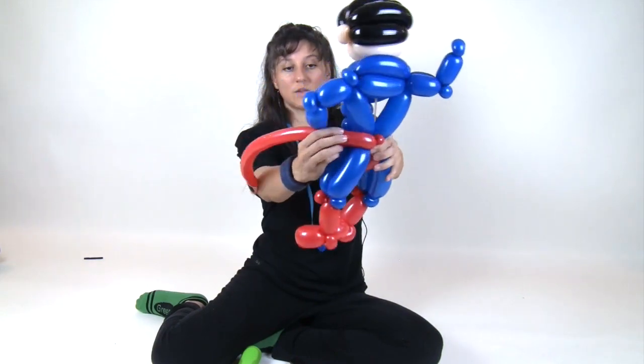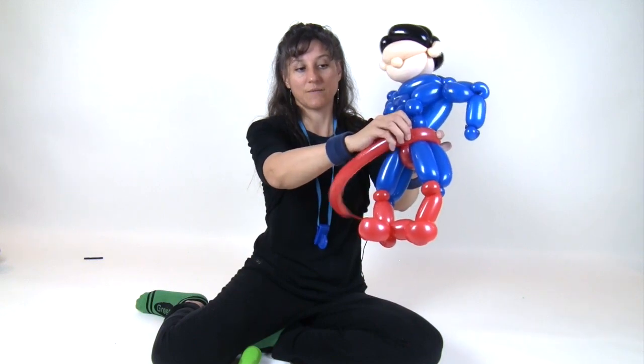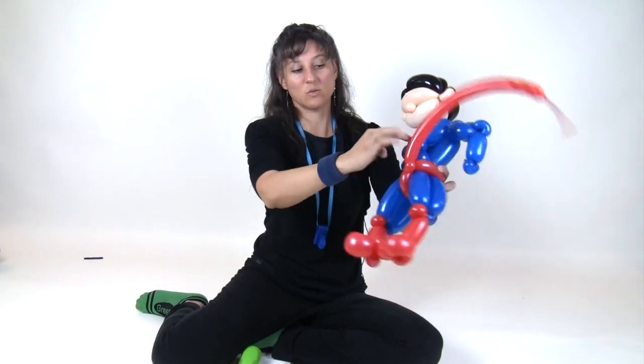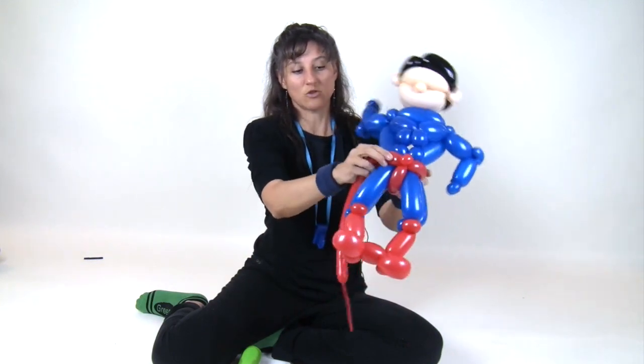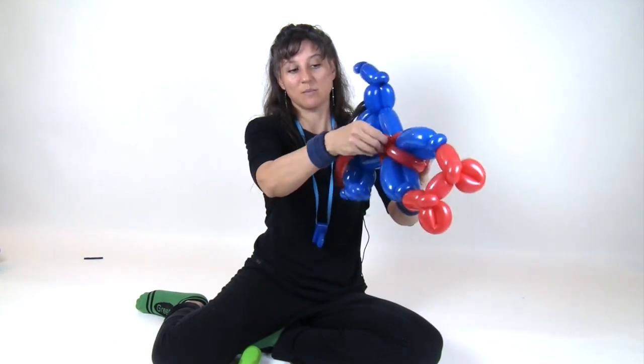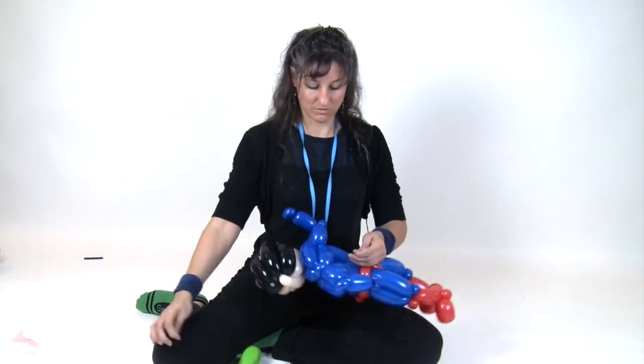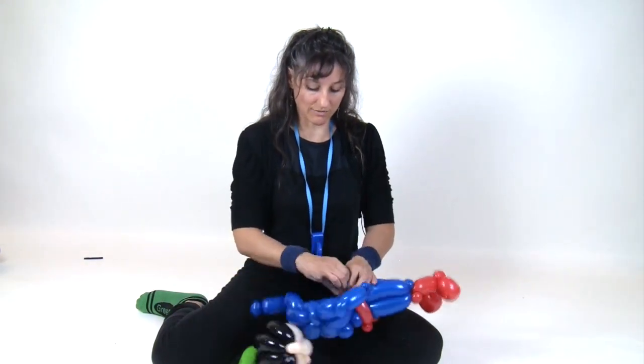Now you're gonna draw this balloon around the side. Pull it nice and tight, and wrap it into the pinch twist in the front. Now draw it around the other side, pull it nice and tight, and wrap it into the pinch twist at the back. Get rid of the extra, tie that off.